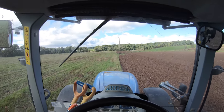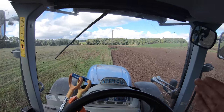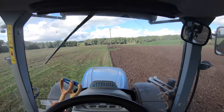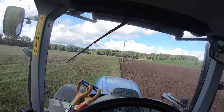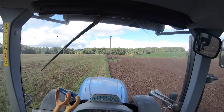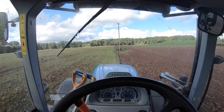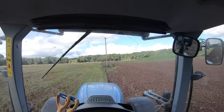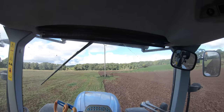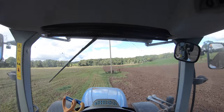And then of course there has to be an inconvenience at the other end here. But I've already ploughed around it. I've just got to go straight through here, I think, now. And then on the other side, I'll show you what I did to get our straight lines over here. Not a lot left to do over there, so I'll go and do that first before I start doing my big long runs again.